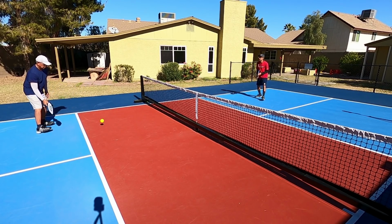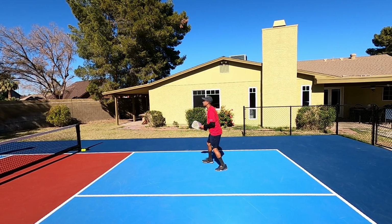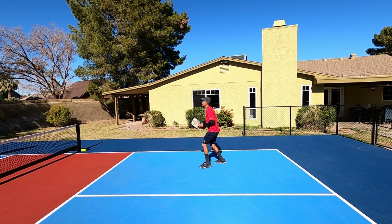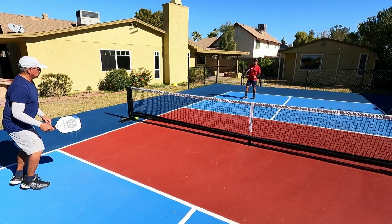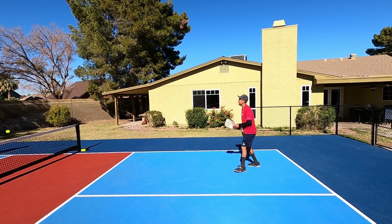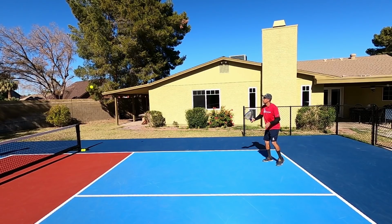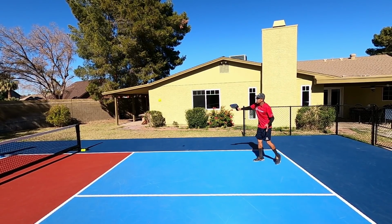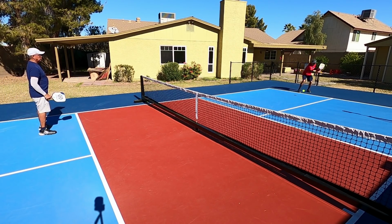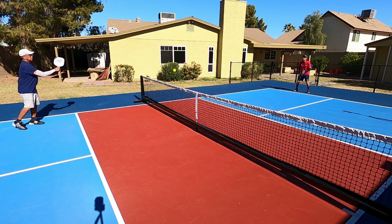Okay, good. Okay, so back here, I may step in a little bit here like this. Okay, I'm really getting low, using my legs to lift that ball up and over the net. Okay, here we go, good. And you'll notice my follow through gets a little bit bigger as I get further from the non-volley zone. Okay, one, that one's a little bit high, it's okay, I'm adjusting. Okay, the main piece is you're contacting that ball out in front, okay? And that the ball is dropping, forcing a low contact point.